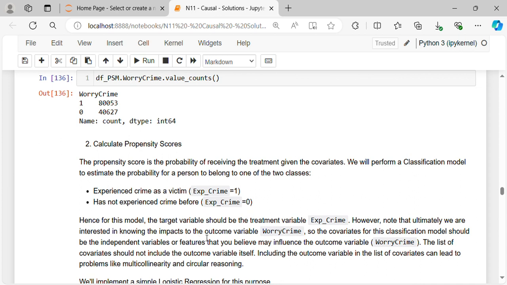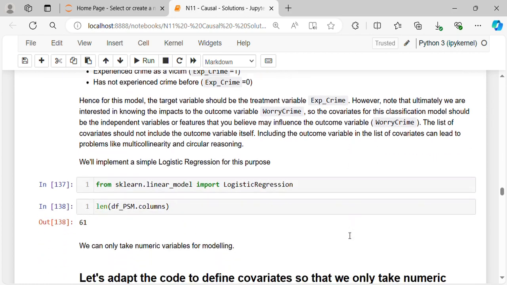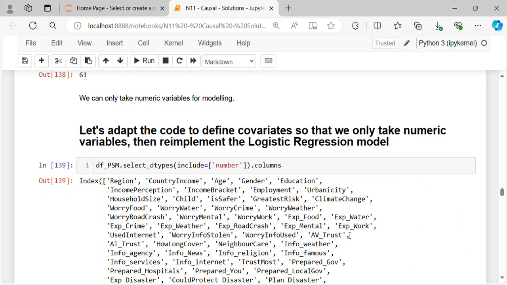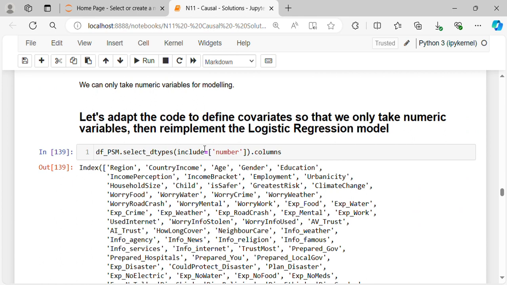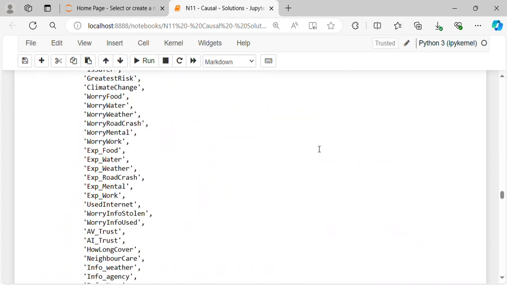Hence, for this model, the target variable should be the treatment variable, experienced crime. And we adapted the code to define covariates so that we only take numeric variables, then re-implemented the logistic regression model.